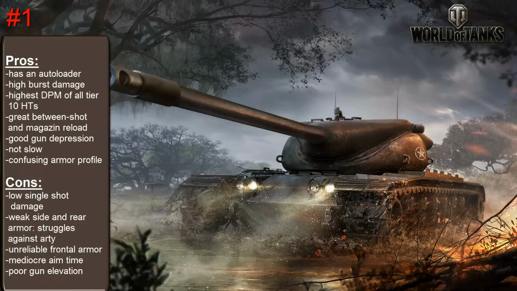Also, the gun depression of this tank is actually quite decent considering that it has got an oscillating turret, so if you're used to driving French heavy tanks, then this will come as a breath of fresh air. Also, this tank is not sluggish at all. I mean, it is not ridiculously fast, but you can move around in it. And the armor profile is quite complex, meaning that enemies firing at you will often be confused by the profile of your turret and just maybe fire at places where they have got no chance of penetrating.